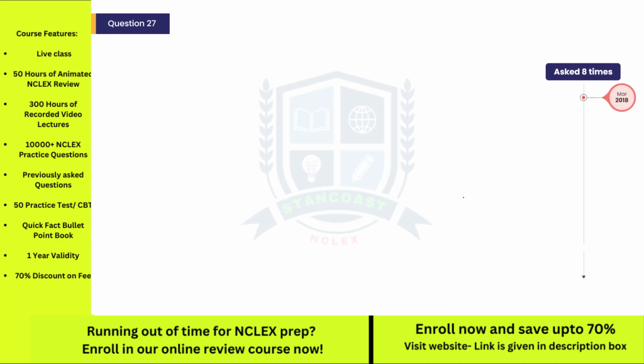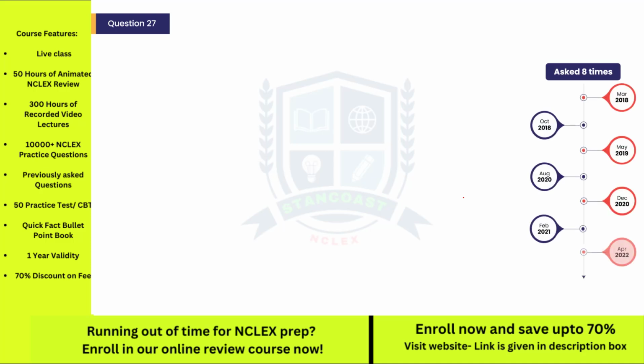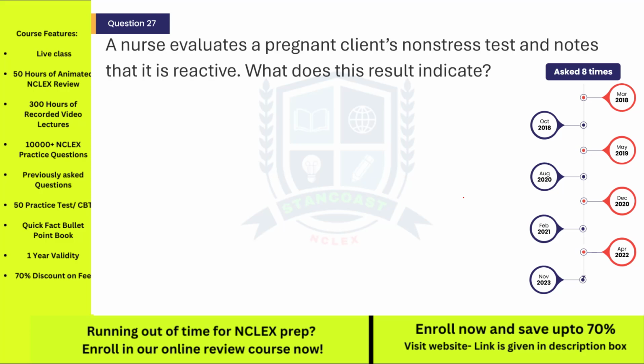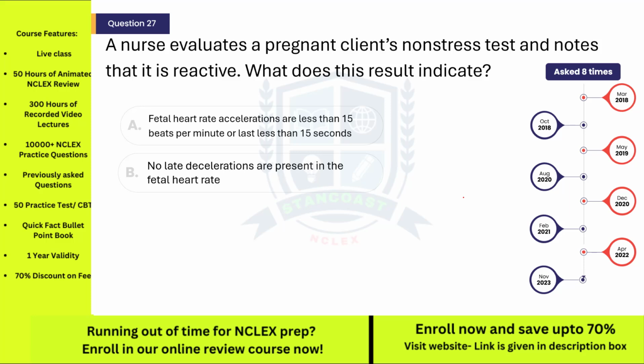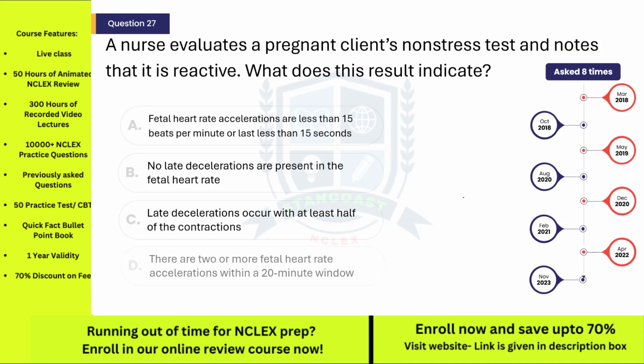This non-stress test, NST question, has appeared 8 times over the last 5 years, indicating a high probability of recurrence in the exam. A nurse evaluates a pregnant client's non-stress test and notes that it is reactive. What does this result indicate? A. Fetal heart rate accelerations are less than 15 beats per minute or last less than 15 seconds. B. No late decelerations are present in the fetal heart rate. C. Late decelerations occur with at least half of the contractions. D. There are 2 or more fetal heart rate accelerations within a 20-minute window.